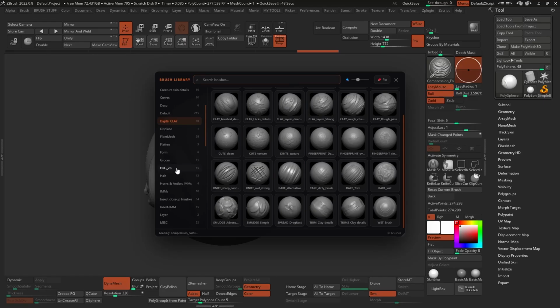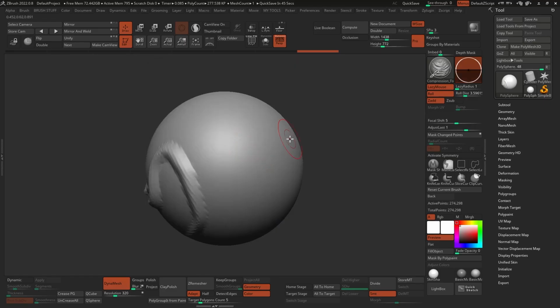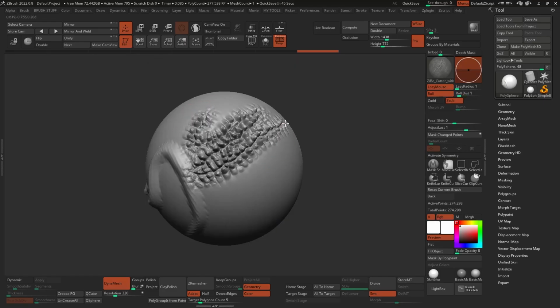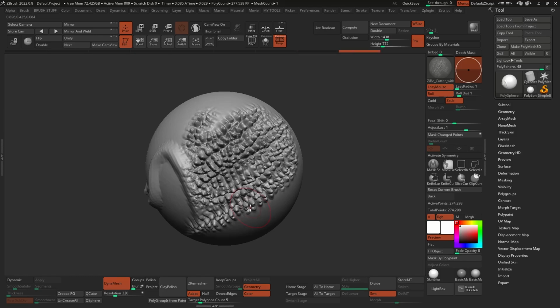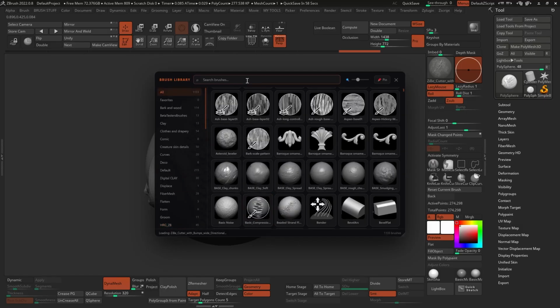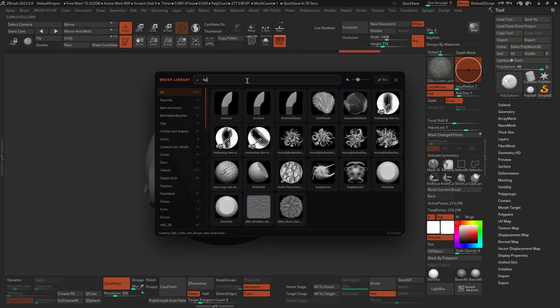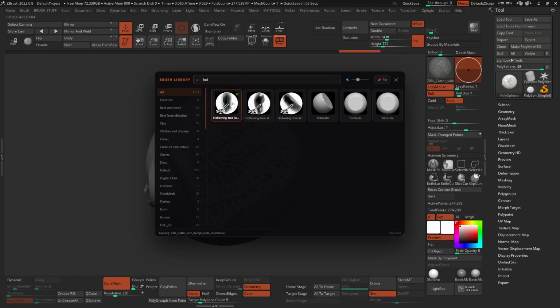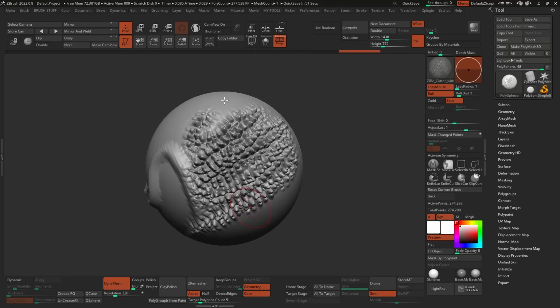Or if I go to the HR Giger, I'm going to load this one. That's just going to be a cool, weird looking thing. So I have access to absolutely all my brushes now in the library. And if I know exactly how something is called, let's say there is one that I really like called the hollow trim, from the bark and wood, I'm going to click on that one to load it.